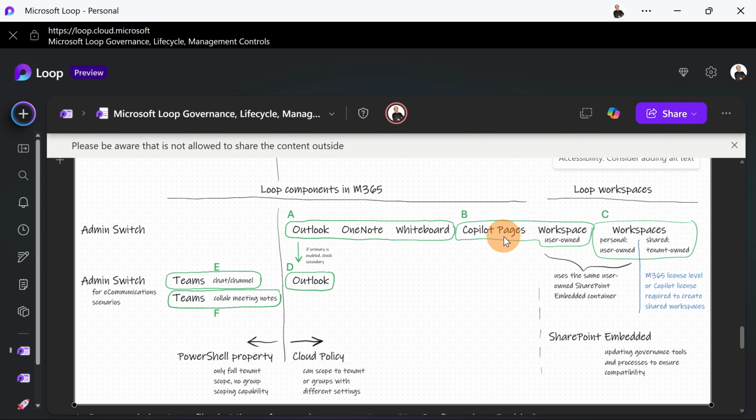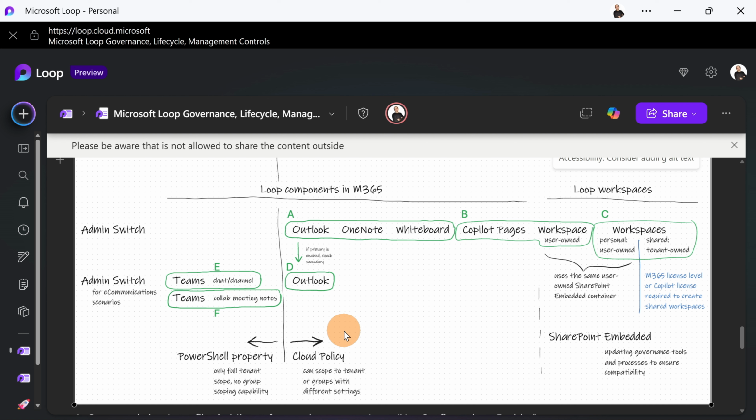Then as B, we have Copilot pages and the new personal workspace, which the user owns. Then as C, we have the workspace, personal or shared, which is stored in the SharePoint Embedded space. And then we have Teams.